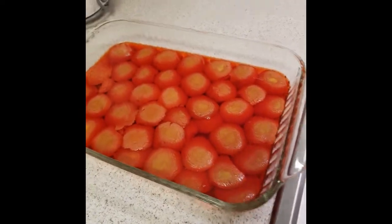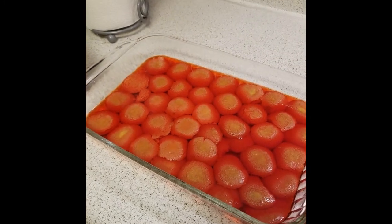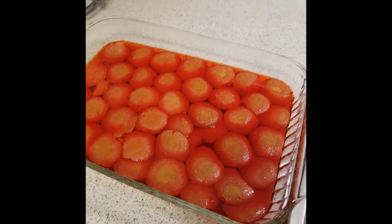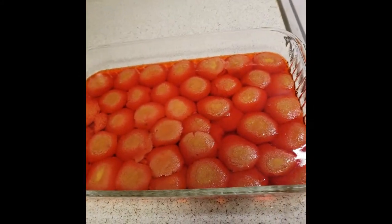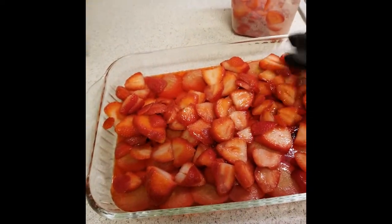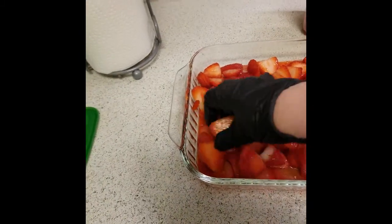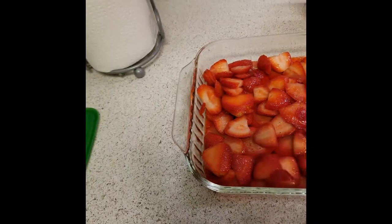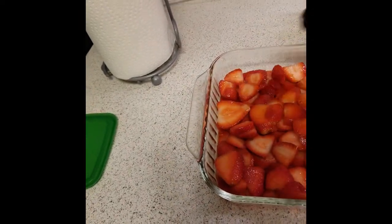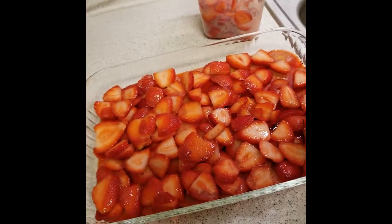What we have here is gelled gelatin, and yes, those are the Nilla wafers. Please do not take my Southern card for this — it was the best way I could figure to incorporate them. Since a trifle is built in layers, I thought a great thing would be to put strawberries on the next layer right above. So we're gonna get some strawberries in there. We did slice these so they lay as flat as possible — I'm just going to move them around so they cover that one layer.